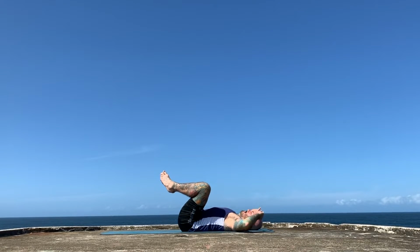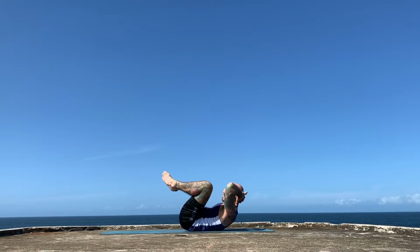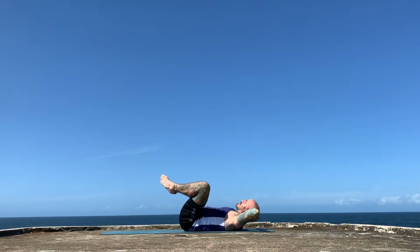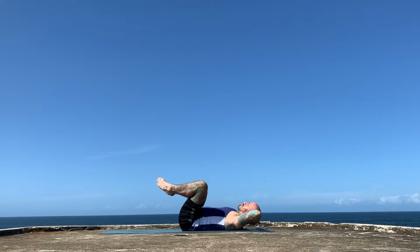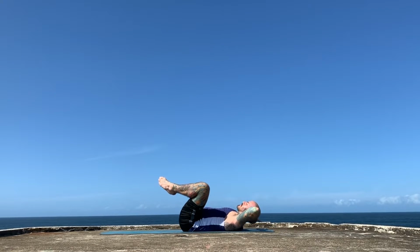Now, because it's core week, we've got a bit more to do. Interlace the fingers behind the base of your neck. And as you inhale, you're just going to lift your head and shoulder blades up. As you exhale, you're going to coil in. Now, inhale. As you exhale, think both elbows towards both knees. The knees can be apart here, big toes touch. Keep going with the breath.